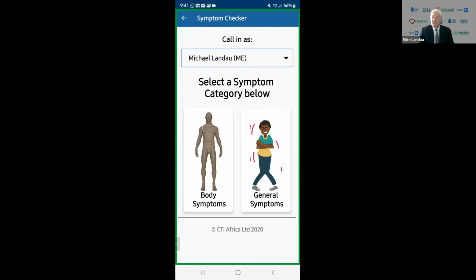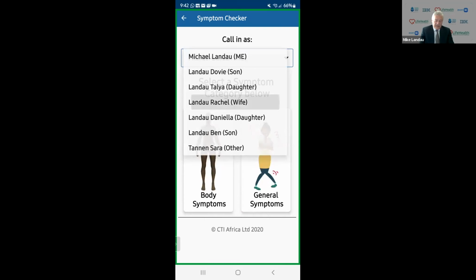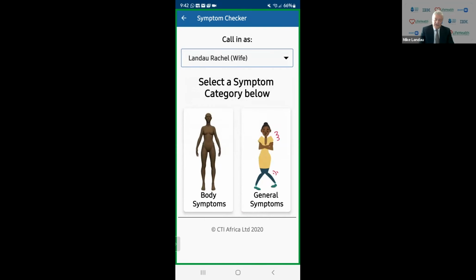And now do I want to connect to the doctor? Yes. So now what we've built is a very unique tool, because many of you as a doctor, till you understand what the patient's trying to explain, could take a long time, and it is a very inefficient use of your time. So this way, if it's a male, there's a male avatar. If it's, for example, my wife, it's a female avatar, but we're going to go back to me. So now we're going to go and tell the doctor what's wrong.